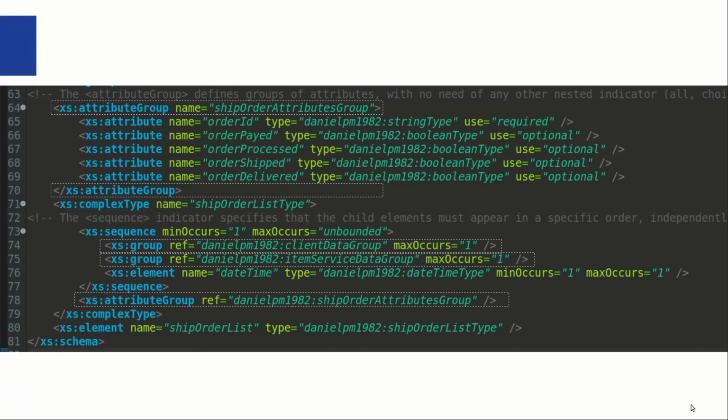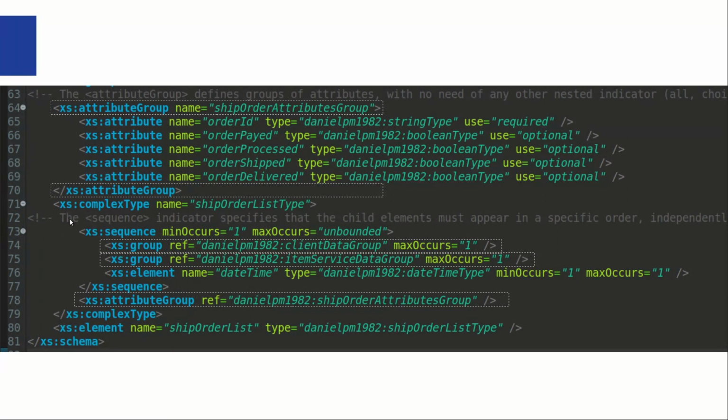And then here, as a single example of an attribute group of name ship order attributes group, we just declare all the attributes that you may use, which are the order ID, the order paid, the order processed, the order shipped, and the order delivered, with base types, and some required, others optional.